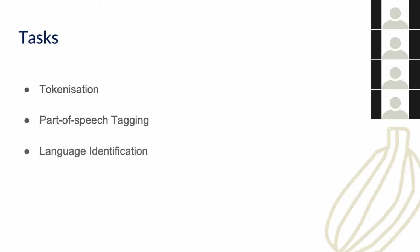We've also applied it to language identification tasks. This is something that Priya and Kustava have worked on. Kustava has worked on identifying perhaps the primary language of a text with multiple tokens, while Priya has worked on identifying the language of individual tokens. What this allows us to do is automatically find instances of code switching. It allows us to make determinations maybe about whether a particular writer was more comfortable with one language or another when they were writing a particular text.